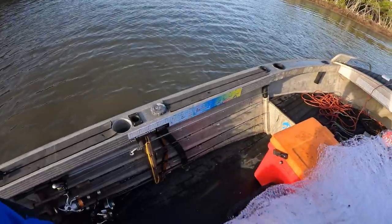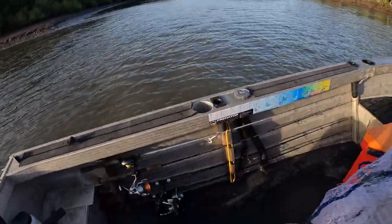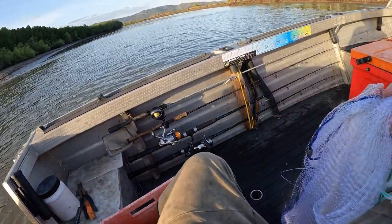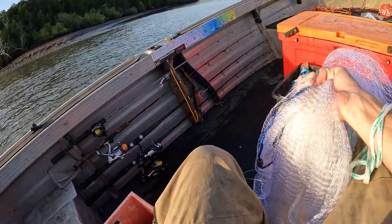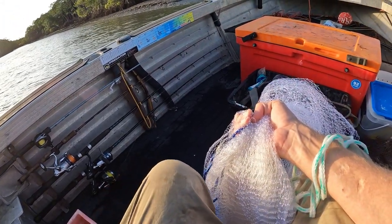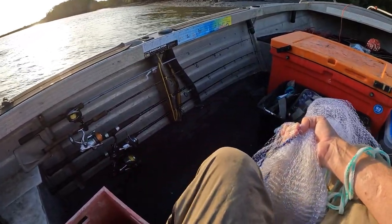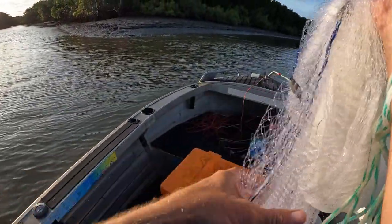Let's get some bait in Crocky now, just at the junction where you pick whether you're going to go left or right. There's always a little pressure edge here. Make my way along this bank and throw the net. See how we go, eh? Hopefully there's some mullies, some moulay, or some herring. A bit of herring.